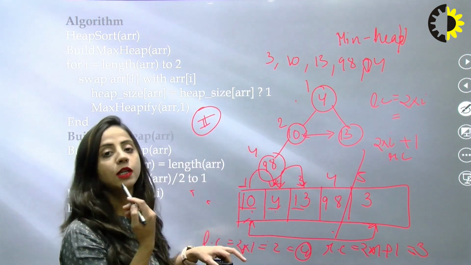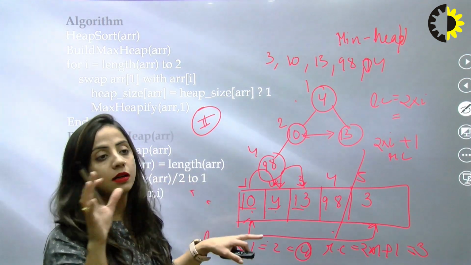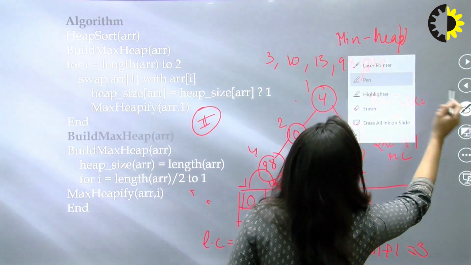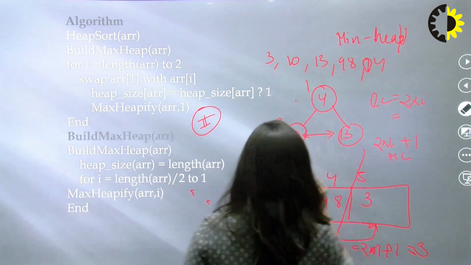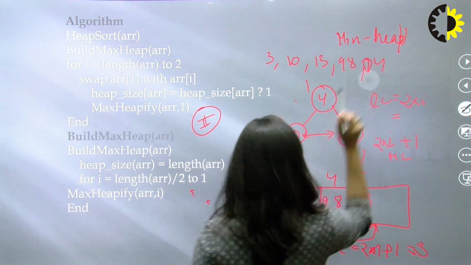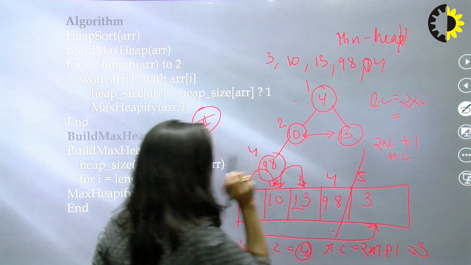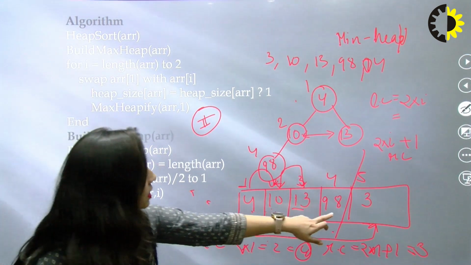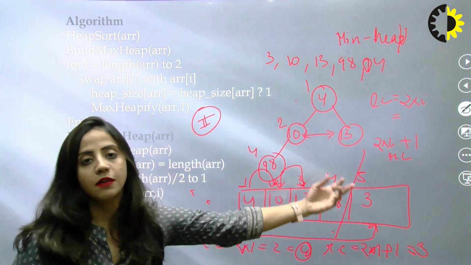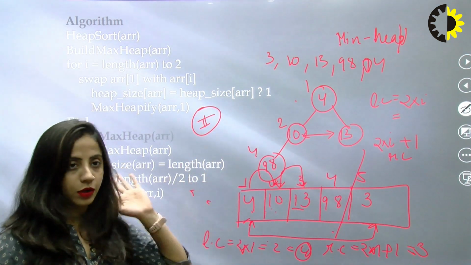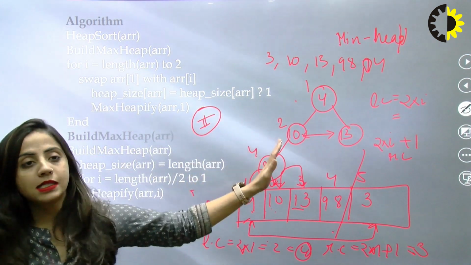Why are we doing this? We are doing this because we need the heap tree in min heap form. Okay, so after swapping, what will our array look like? It will look like this. Correct? Now let's proceed with 98. 98 does not have any left or right children, so we will stop right now. Stop here only.